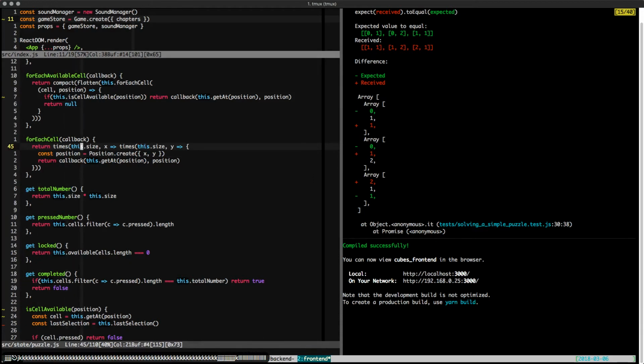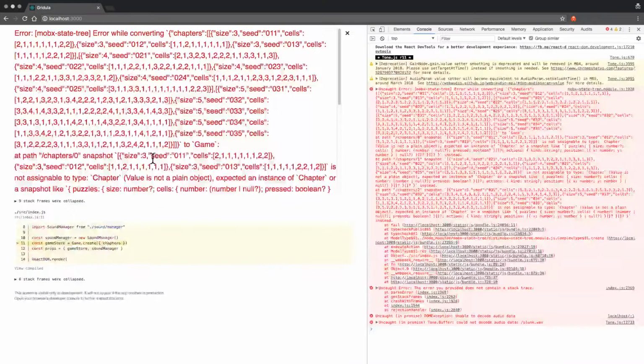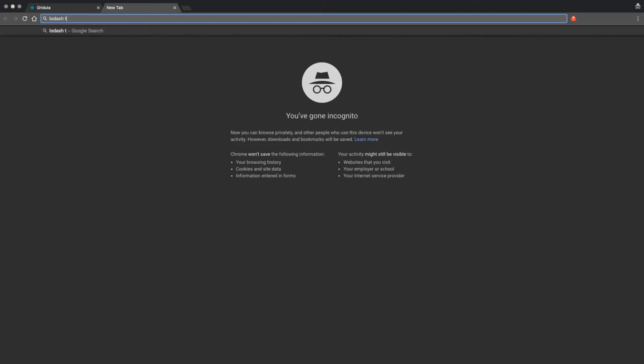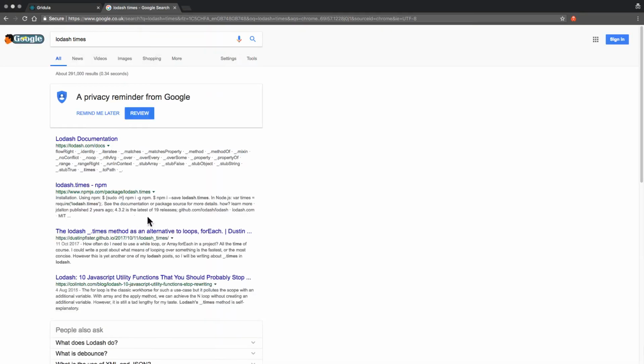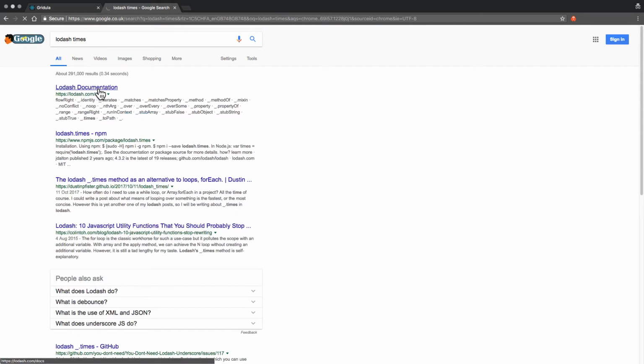I wonder, because I'm using Lodash times. If we look at the Lodash times documentation, it might actually be starting us with 1, which every programmer knows is just wrong. Right? Oh god damn it. My Wi-Fi.